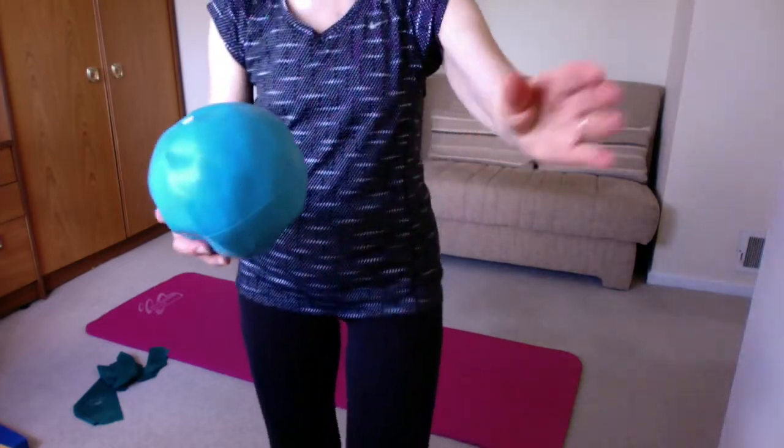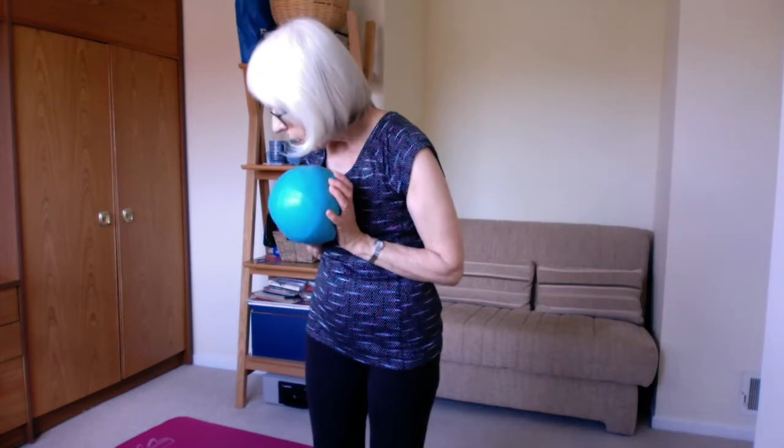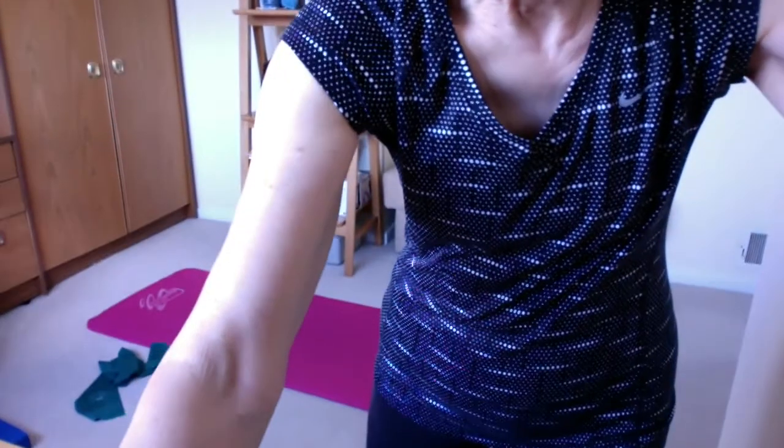So today we're going to use the soft ball. I know some of you do have these at home and you do like to use them. So here's a little segment that you can use it on. The last video we did shoulder bridge, and we're going to do shoulder bridge again but using the soft ball this time. So down onto the mat.